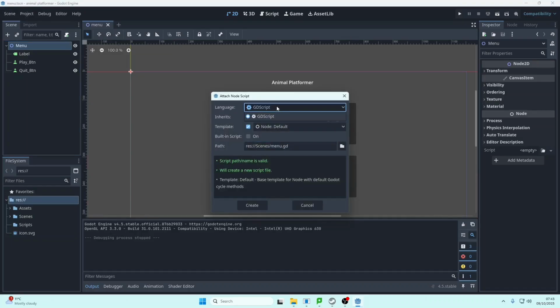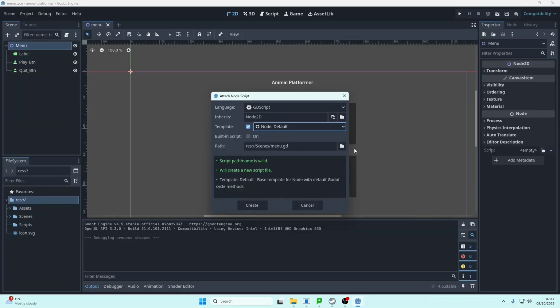And you can see that we're using the language GDScript here. It's very Python-esque, very similar to Python. If you've never used GDScript before, there is lots of documentation online, especially the Godot documentation, which I would always recommend reading. If we look at templates, there are some templates that we can use there. You can choose not to use a template at all. I'm going to use the node default because it will give me a few things to get started. And it tells me where it's going to save it.